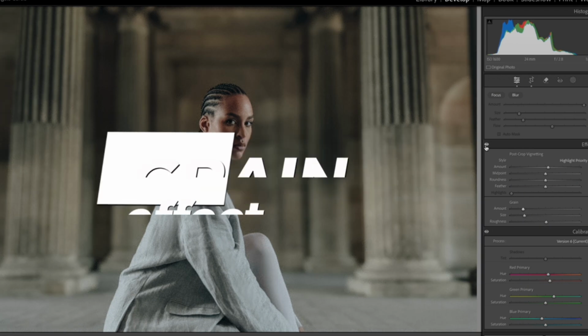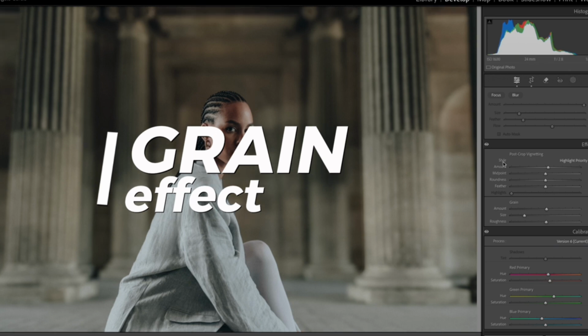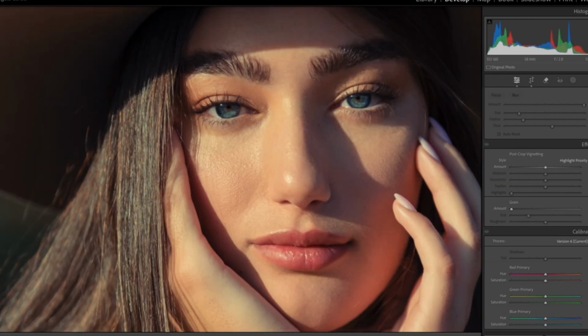Another standout feature, grain. This effect replicates the textured look of traditional film photography. Adjust the amount slider for overall grain visibility. Tweak the size slider to make the grain fine or pronounced. The roughness slider determines how uniform or chaotic the grain appears.